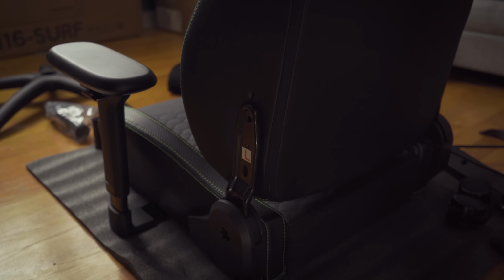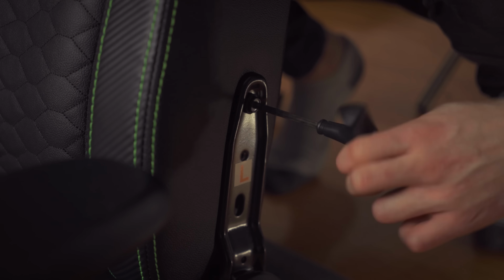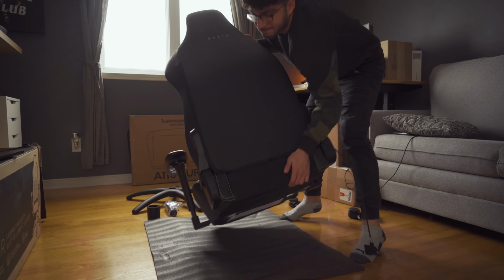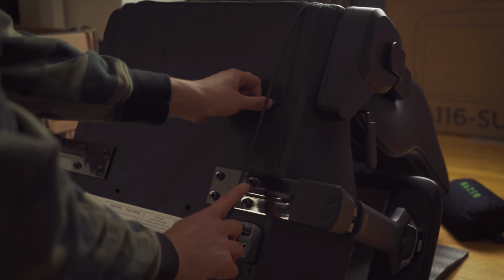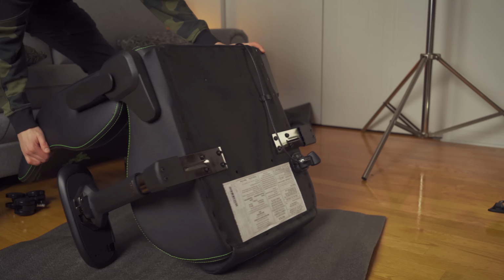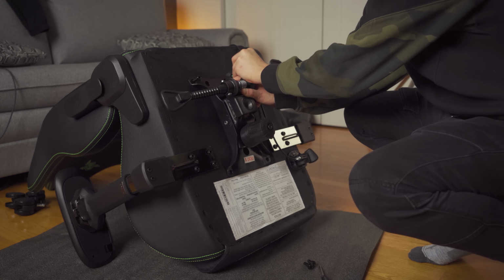The backrest interconnects with the seat using the toolkit screws provided in the box. You can go ahead and hide these screws with the side covers, making sure to use the plugs to hide the final screw. I then went ahead and wired the lumbar cable to the respective socket, leading myself to simply start screwing the tilt mechanism so I could simply move on to the final steps.